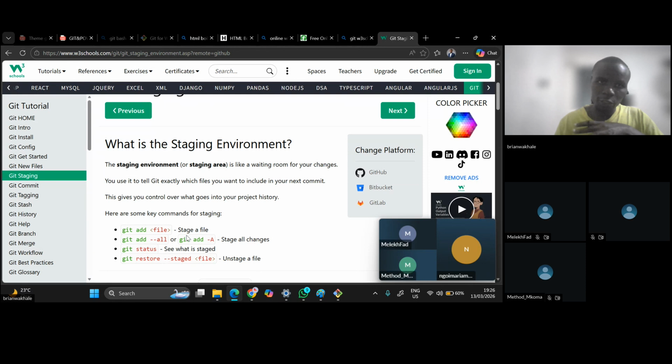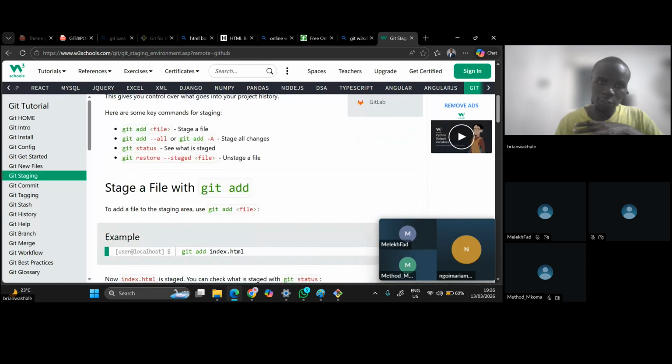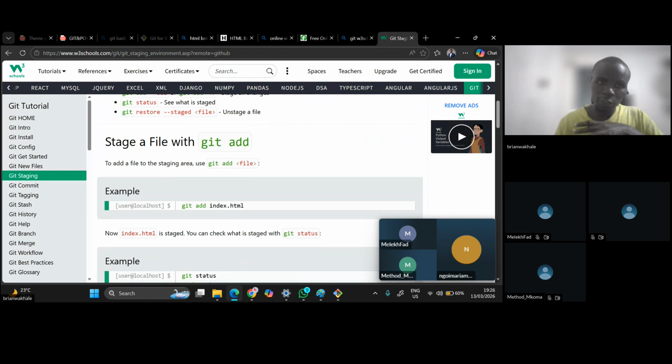Or you can stage all changes: git add --all, or git add -A, or git add . Then git status shows what you have staged. Then git restore can unstage a file.